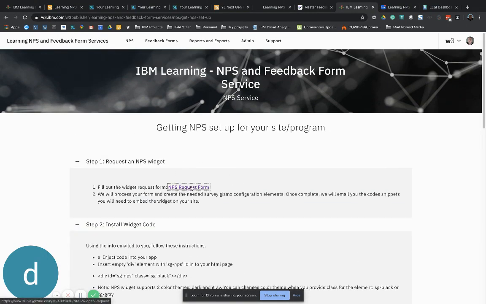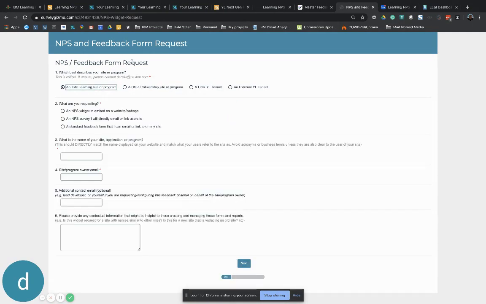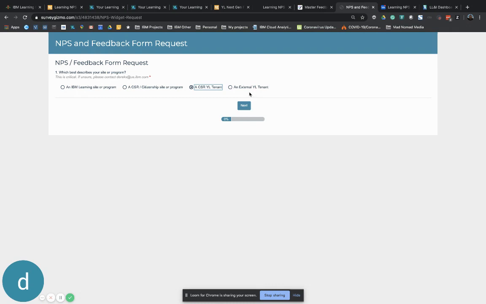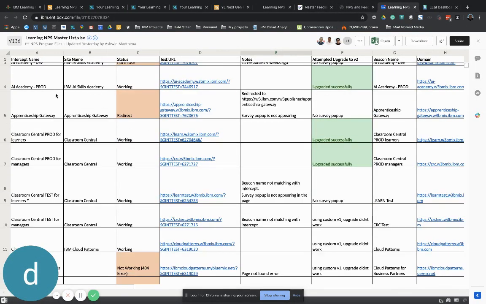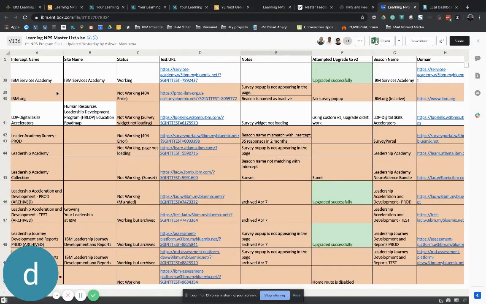And because we're getting so many requests, I had to automate a lot of this as well. So I put together a request form where the client or site owner could tell us the information that was critical to us getting their widget configured and set up quickly. So when I get some of these request forms in, I would either do it myself or have an administrator working under me go add the new configuration for them and really extend out our widget to that new site. And this really grew quickly. We have over 75 different learning sites and products that are already using this.